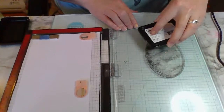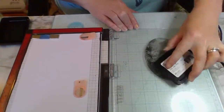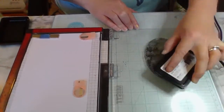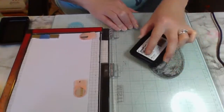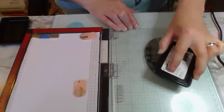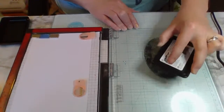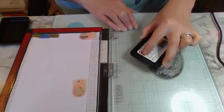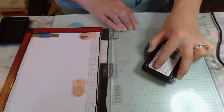Anybody else? No, just Ramona. Hello, whoever you are. I hope my internet doesn't go away. I know some of us that have CenturyLink are having internet issues. So if you lose me, that's probably why. I will let you know in advance: if I disappear, it's because of the internet.